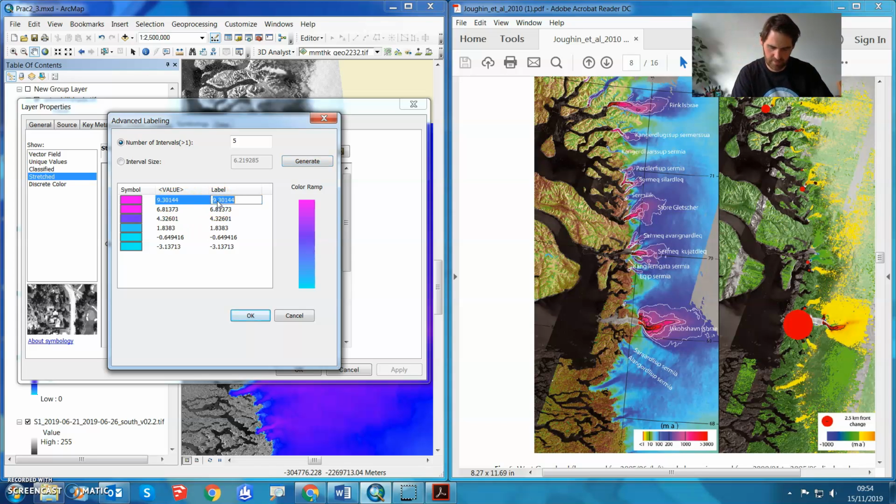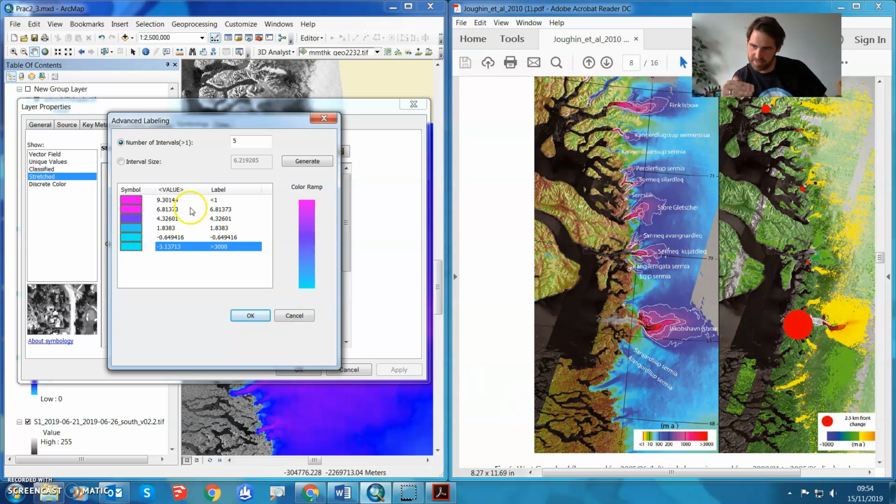And it makes sense just to have the actual numbers on there rather than the logarithmic numbers, as Joachim has done for his paper, and so on and so forth.